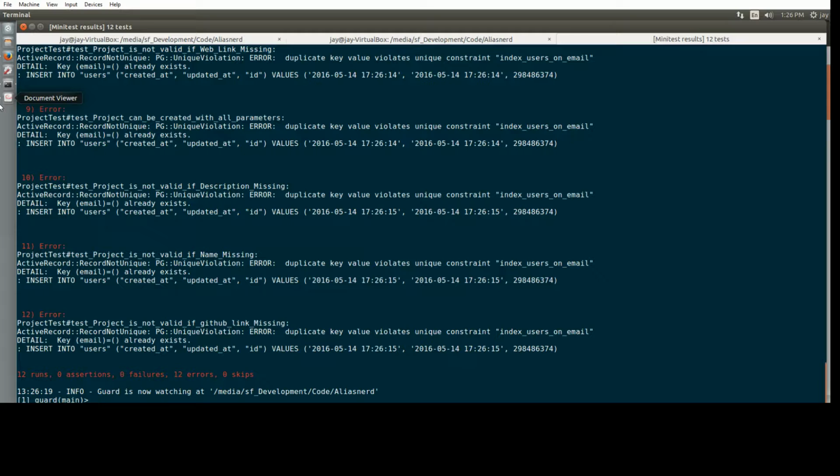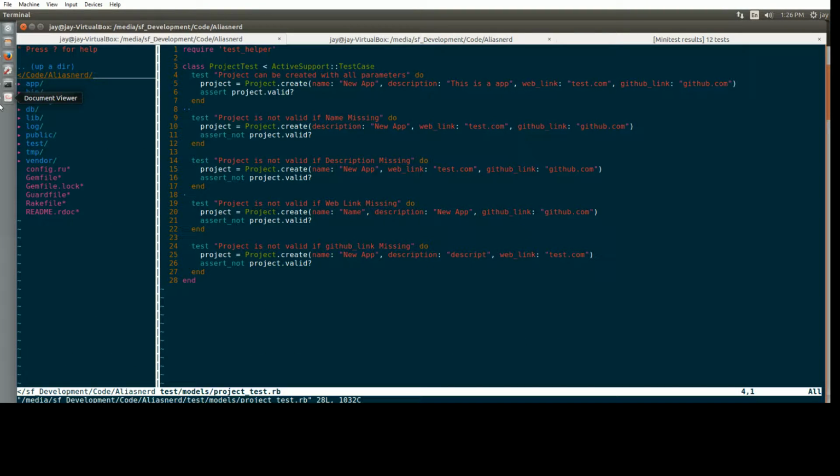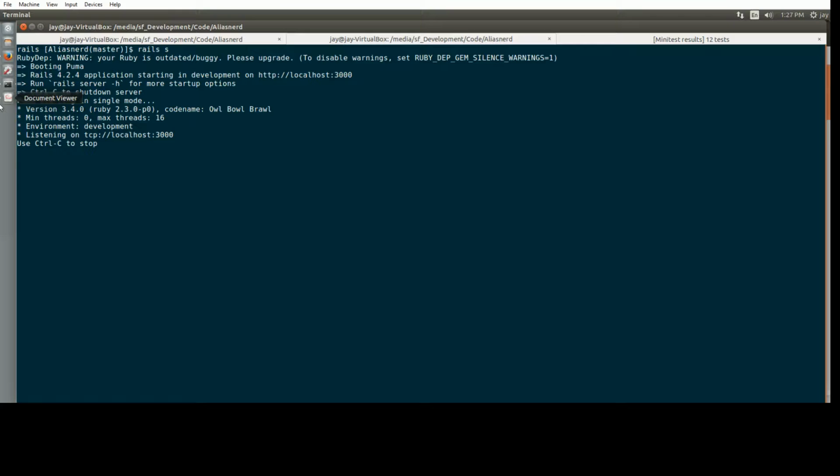Unique violation error, duplicate email already exists. Okay, so what is it that it's doing here?